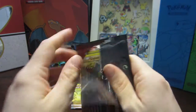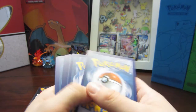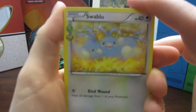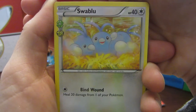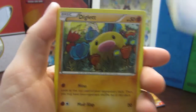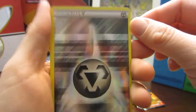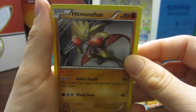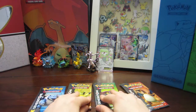Opening Pack 6 - Pikachu. I've got a question for you guys — have you been enjoying these videos? I'm really enjoying sharing my card collection with everyone. Cards: Swablu, Mr. Mime, Red Card, Diglett, Leaf Energy, Shellder, Caterpie, a Riverdale Steel, an Altaria in the same pack with a Swablu, and a Hitmonchan.